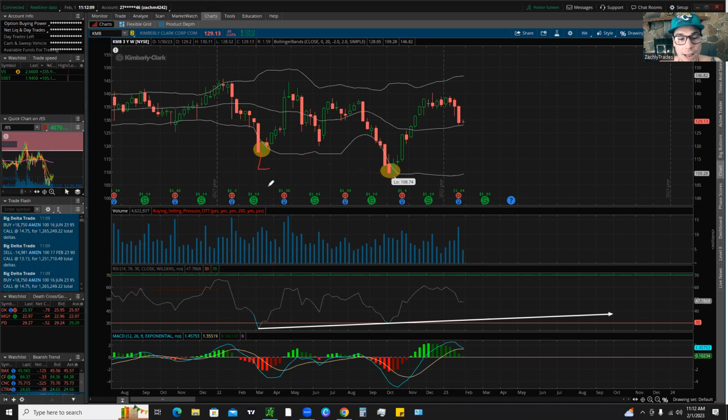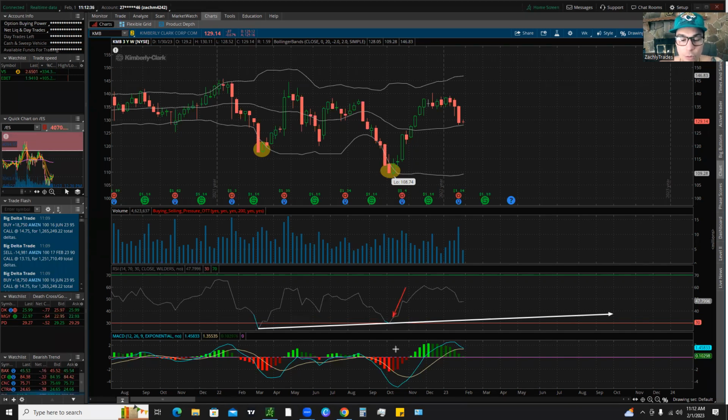And we can see that we have this low here and we have a very low on the RSI. And we come up, we actually make a higher low at the same point that we make a lower low on the chart. So while the stock has dropped in price and made lower lows, we've actually increased in relative strength and made a higher low. This is something known as bullish divergence, and it's an indicator you could see some type of bullish activity, right? So we have bullish divergence right here.